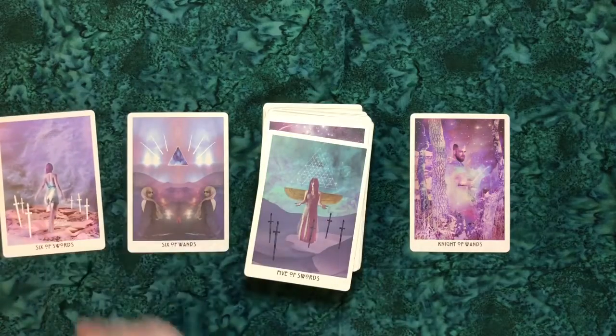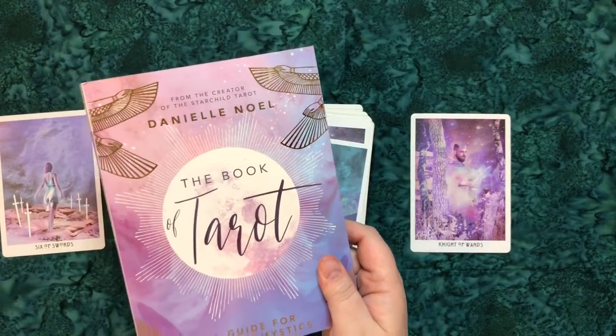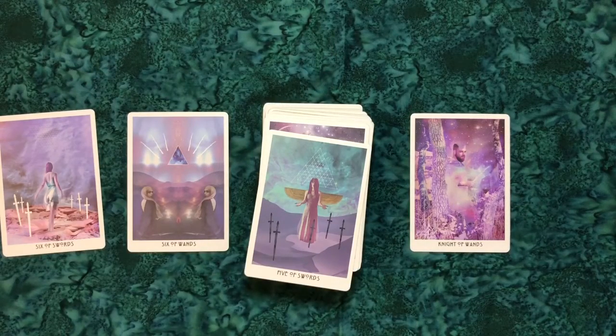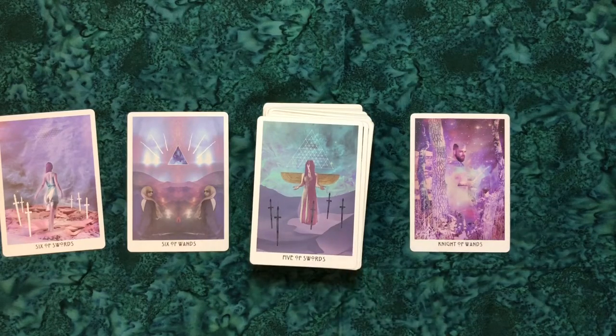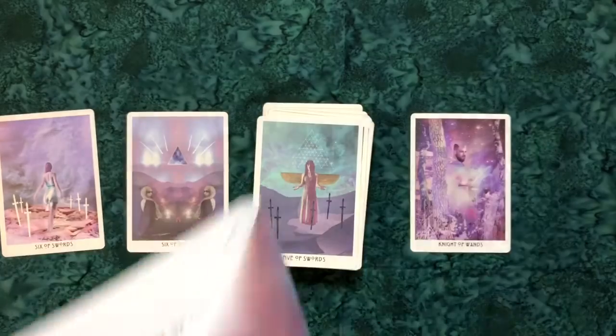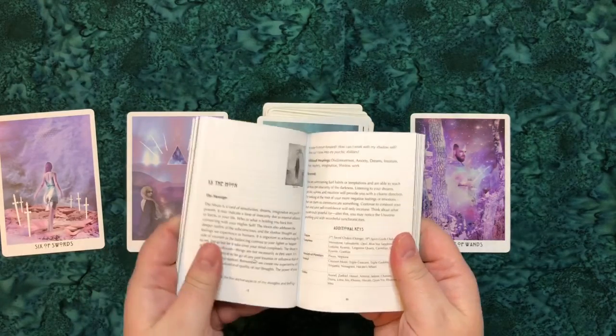It gave me really great readings, and I did go onto Amazon and buy this companion book. I don't think it's absolutely necessary, but it was $10. And you do get the descriptions of the cards, which I really like when they tell you what you're looking at. I know that's kind of silly because you should be able to see what you're looking at, but I'll have a look at the card and I'll see what I see, and then I'll pick up the book and see what the creator put there and see what I missed, that sort of thing, or maybe what she intended to be a focal point or something like that. So I really like that this book has the descriptions of the cards in it. The rest of it is very similar to the book that comes with the Akashic, other than that description.